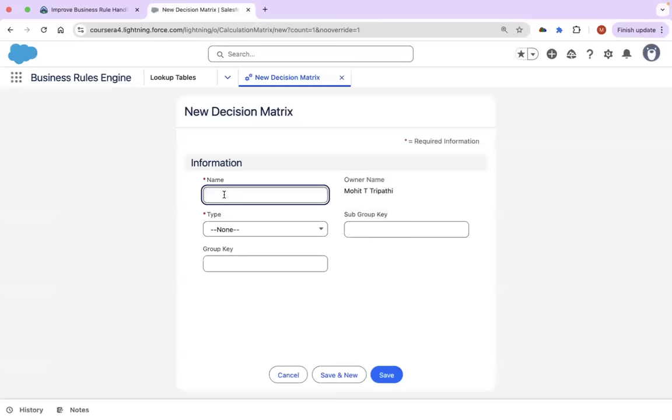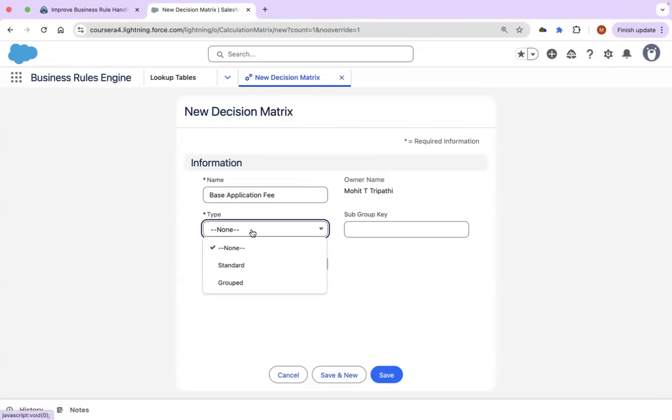The reason why I'm using a Salesforce example is because it is very basic and it will clear most of our doubts, but we will be doing more examples on it. It is like flows. The more you create, the more you will be able to understand about it. One example will not be sufficient for you in the longer run. Now we will take a couple of default values, then I'll explain all other options later on. So for now, let's just select type as standard. There are other options like grouped. We will not select that for now, and I will explain it to you later on once we complete this example.